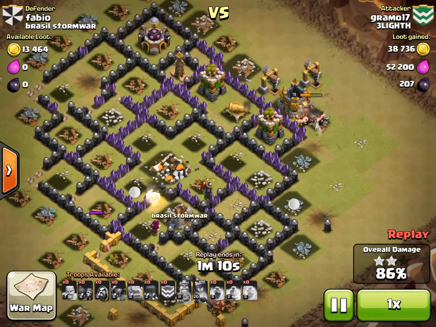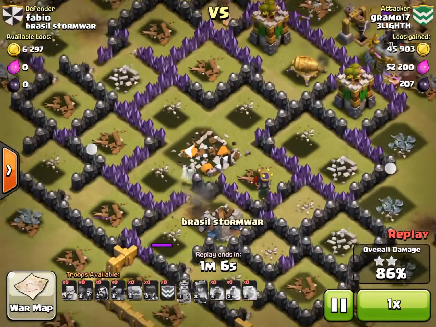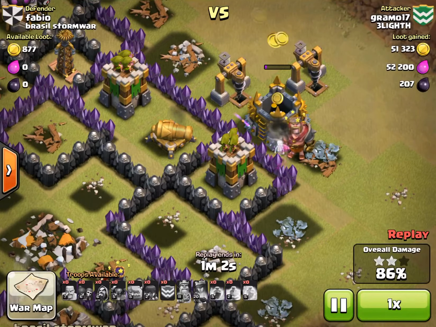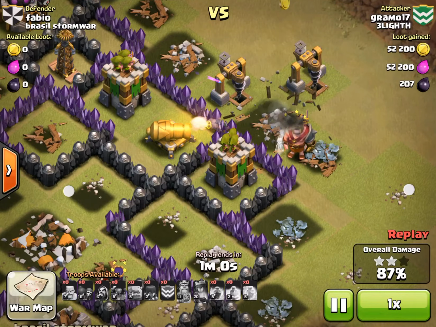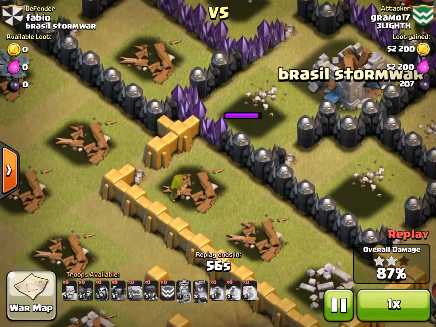All we have is that archer, the king, and those... Okay, the wizards are all dead. And so is the king. Okay, the king's dead. What's left? This one archer right here is going to target that wall for 3 years. So yeah, let's continue on to the next raid.